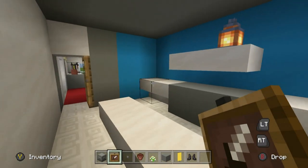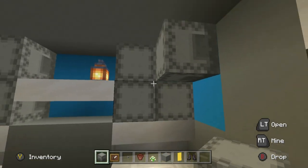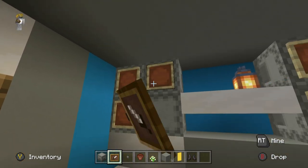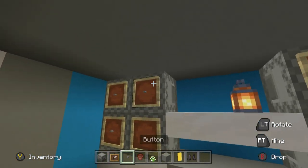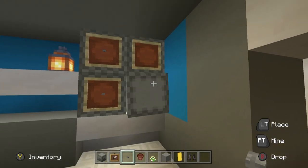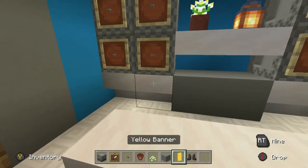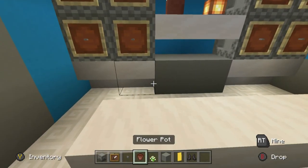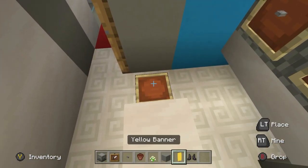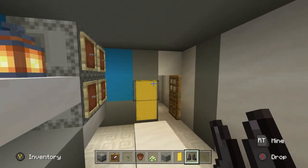So in this changing room, it's the same thing. I personally enjoy the smaller buttons, rather than the light gray concrete. So all of the lockers: the top ones are functional, the bottom ones not so much. Actually, you can get into the bottom ones. You couldn't on Java, though. Bedrock and Java, two completely different beasts. We have the flowers. We can have a towel here. Obviously, you might want to shuffle around what's there. It could be shoes, it could be whatever, but it does add a little something. I do quite like that.